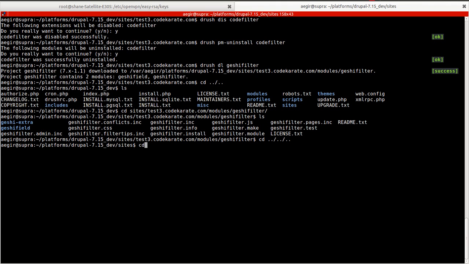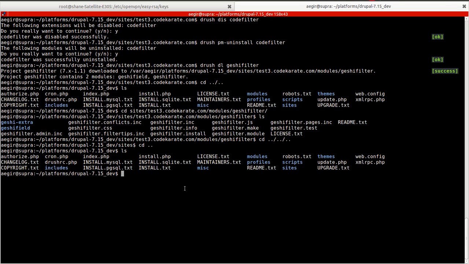But I want to go back to the root of the website. So in this case, this is my root. You can see it's a pretty basic installation. It has a sites directory, a modules directory, just your basic root of your Drupal directory. Normally, if you have a normal Drupal website, a single website, everything's going to be in the sites all folder, which is fine. This will work with that as well. So we're going to run drush make, and I'm going to run dash dash no core. What this is going to do is not try to download a full Drupal installation, so I need that option there.